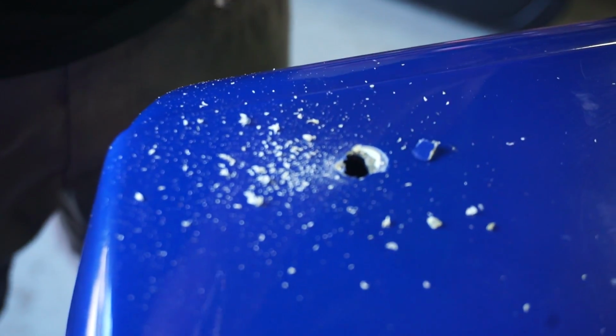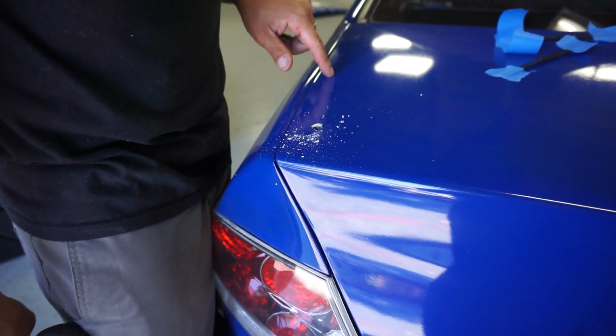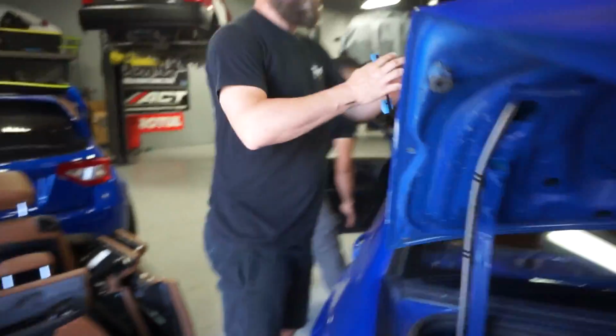A little bit of mud in there, bud? Dude, yeah, I can see it. That was all Bondo, which means this one used to have a wing. Yeah, it did. It had the stock wing, and they covered it.